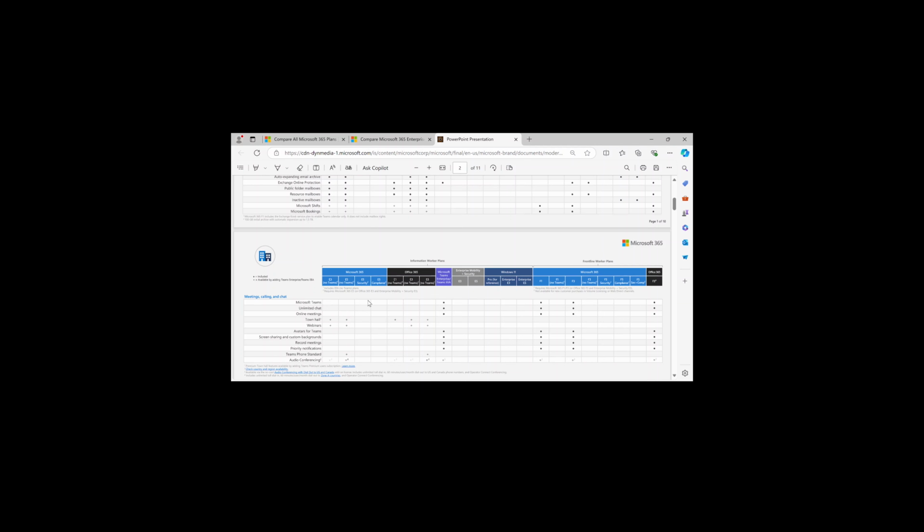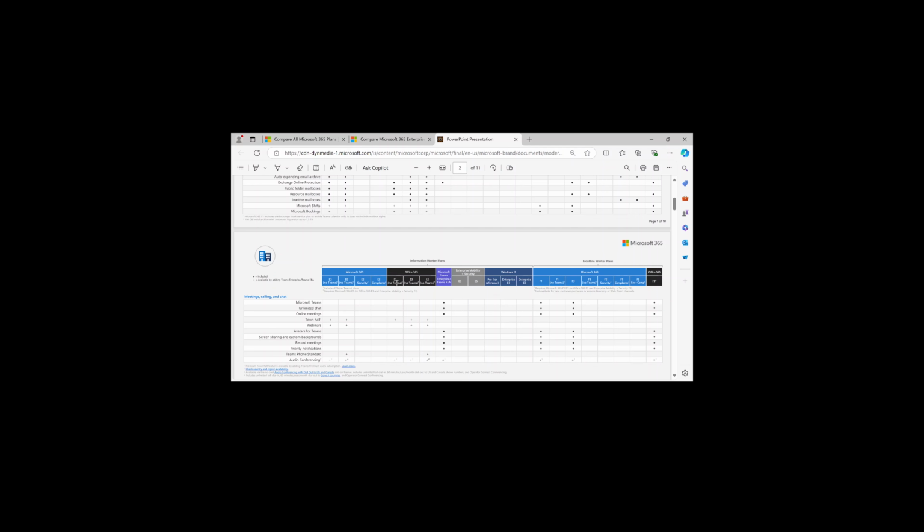There are also different add-ons for Microsoft Teams, but that's something you can look at at a later date as well, like Teams Premium, Teams for Rooms, I think it is as well. Yeah, there's a few different options. If you're going for Office 365, and you're going with the E3, E1, E1 just basically gives you web access to the apps. So if you're after someone who just has a mailbox and they're accessing it through the web, the E1 license is actually quite a good one to go for.